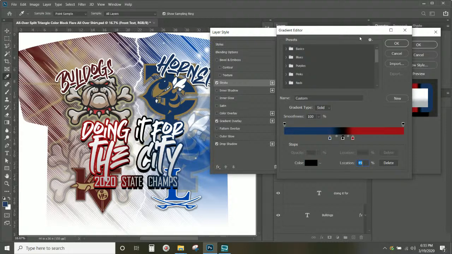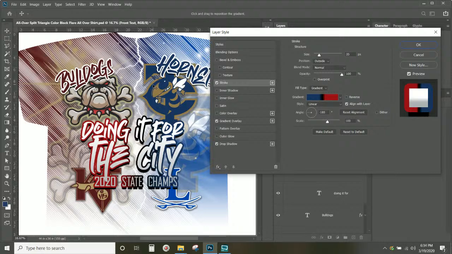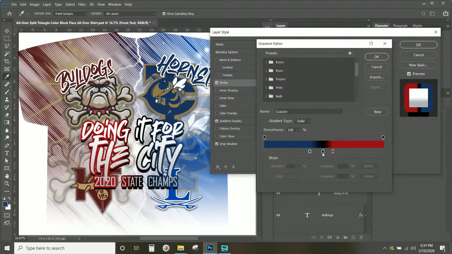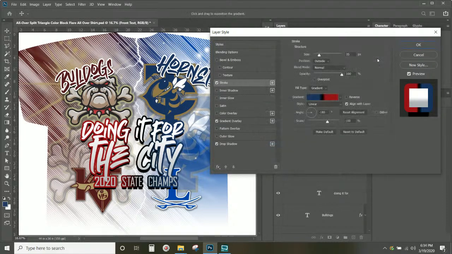When you have your complementary colors, like your purples and your yellows or your orange and your blues, they turn into brown when they mix. So just fix that by putting a little transition color in there, okay? So I have a transition color in there. I'm not mad at that. Let me see what the transition color looks like. It's white. Nah, I lose it too much there. So black it is.